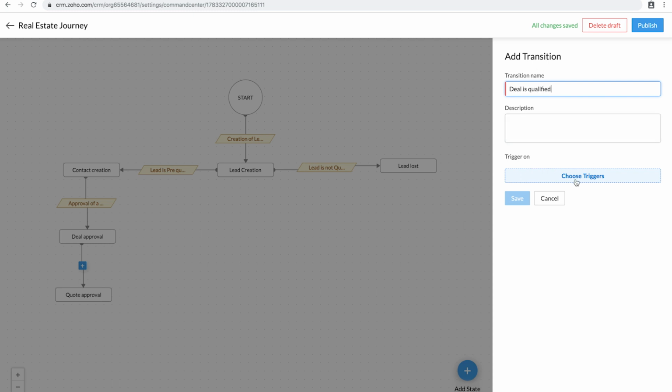Here our deal is qualified and we are choosing our triggers based on its approval.